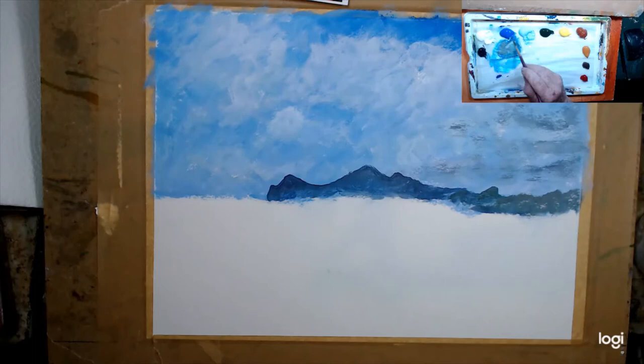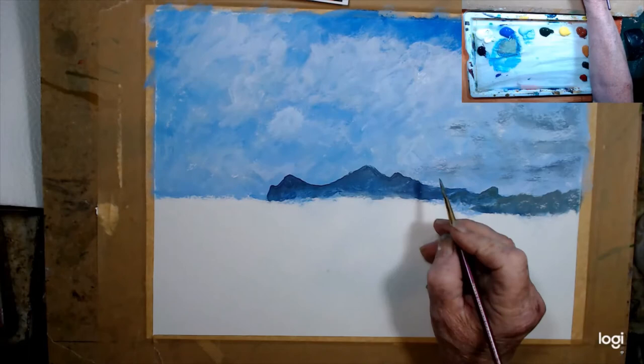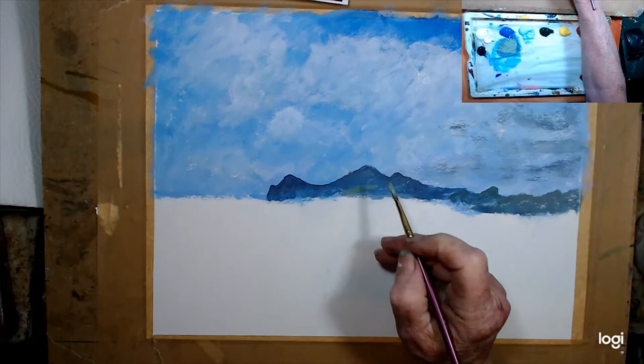Into that, I'm going to mix some white, touch of lemon yellow, touch of the green, and I should have a very peely-wally green for doing the foothills at the bottom of the hills there.